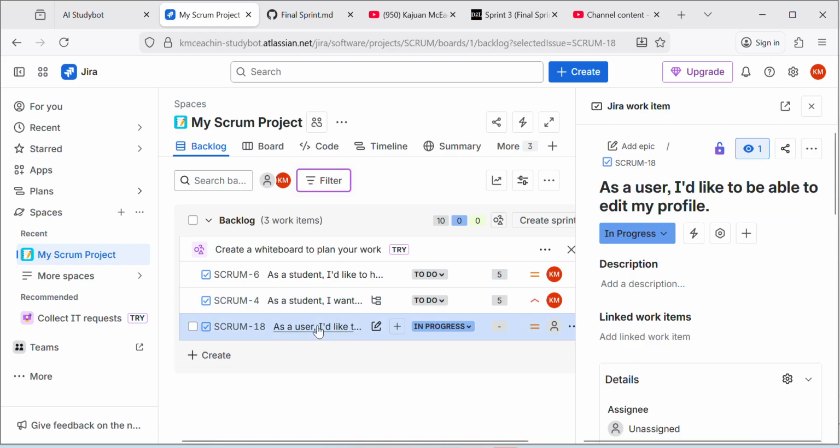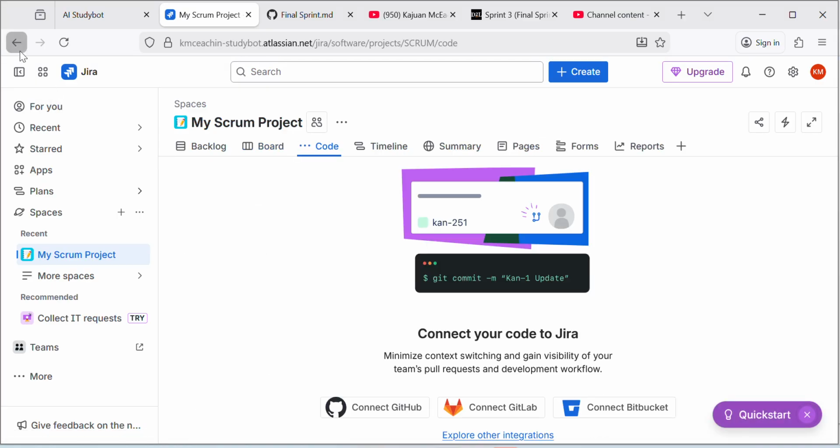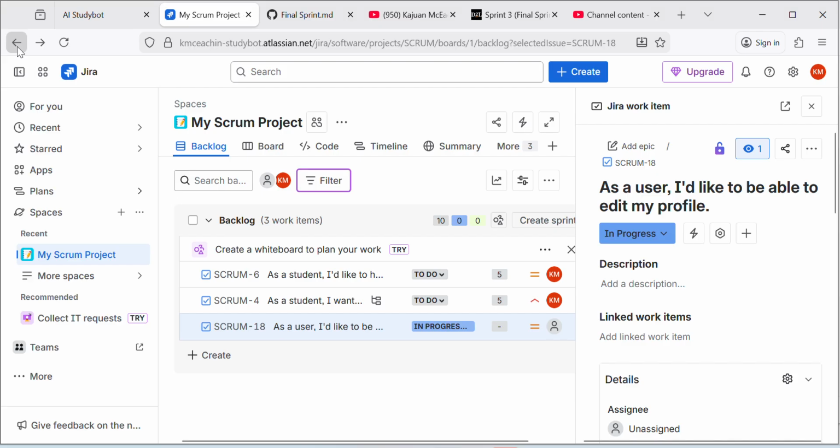And then for our final one, as a user, I'd like to be able to edit my profile. As you saw when we were signing up for the profiles, all we have is a username and basic email information. So I didn't really see a need to find a way to change that while working with the other things that got completed in this sprint. However, if I go backwards, I think I can show you exactly what we're working on.